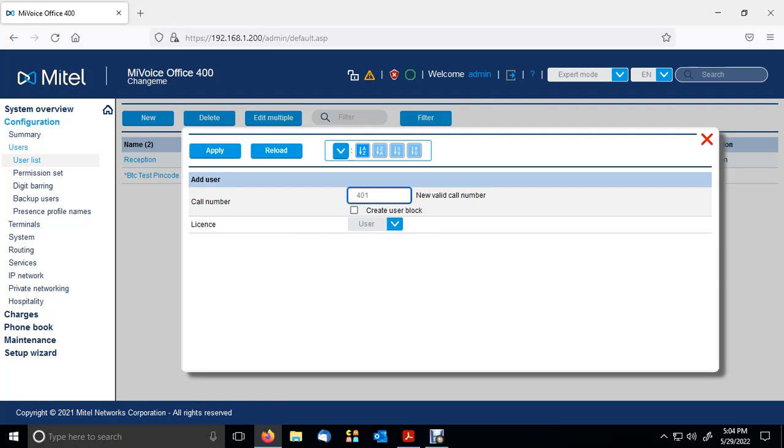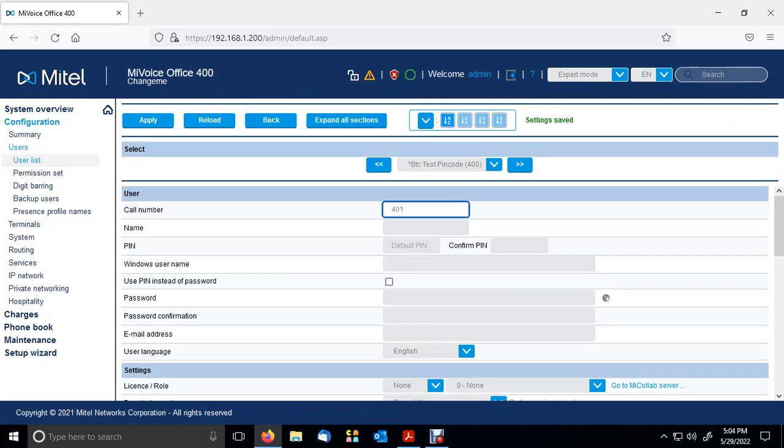And then, because it's just one pin code that I'm going to create, I'm not going to create a user block. Then on the license type here, I'm going to make it a non-licensed user, and then I'm going to apply. As soon as I apply, it's going to ask me for a name here. For instance, I am going to allocate this pin code to a user called Eve. So I'm going to write Eve's name here, but I'm going to add two stars. This is just for housekeeping, to differentiate it from the name given to a physical terminal. There might be a terminal that is called Eve, and to differentiate that from a pin code virtual user called Eve, I just put two stars here.